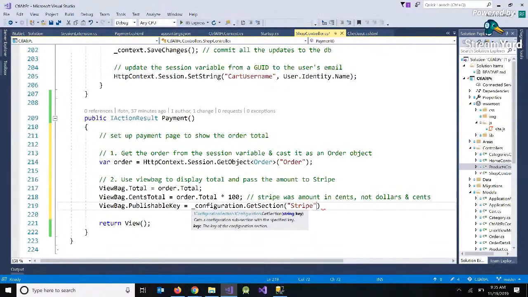So we want to read from the Stripe section the value called publishable key. So we want to pass all three of these values to the view.